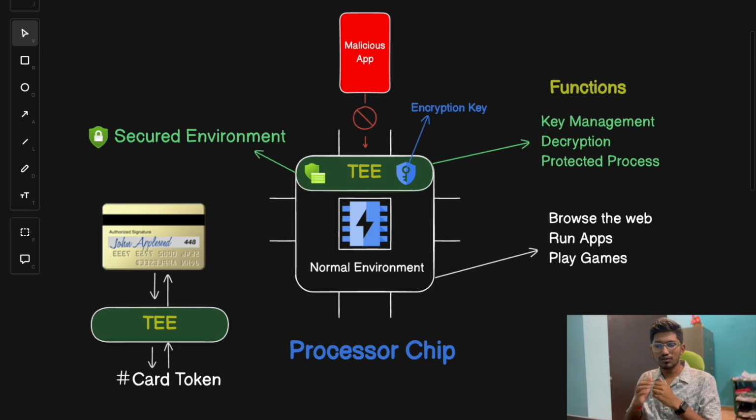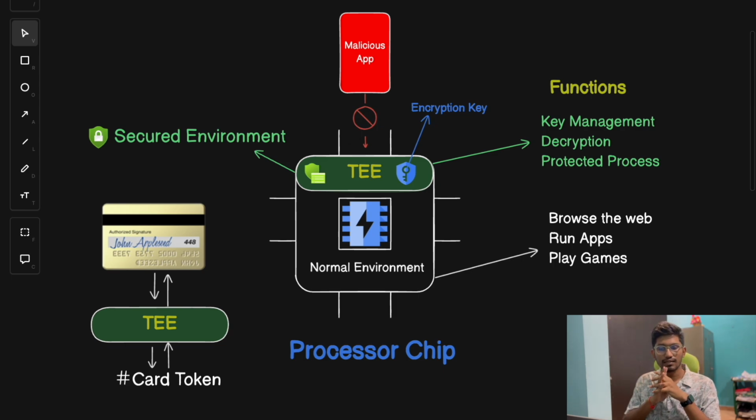So let's dig deeper into how TEEs handle encryption. Okay. So when data is loaded into a TEE, it gets encrypted with a special encryption key. So this key is generated and managed within the TEE only, which means it is never exposed outside, right? So only authorized applications, as we discussed, running in the TEE have the permission to decrypt and process this data. So if any unauthorized access is attempted, even by the system admin, okay, the data remains fully encrypted. The TEE itself is designed to destroy itself and its encryption keys and the data inside it if any tampering is detected.